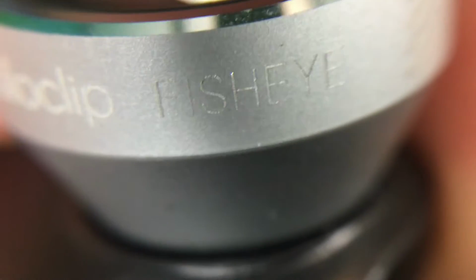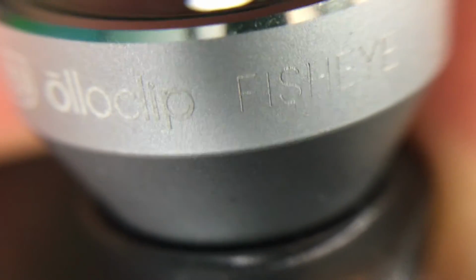Now, I came to know about Olloclip because on Instagram, every so often there's an ad that'll scroll up. And it was a thing for this. And I was like, oh, that's interesting. And I looked at it, and I went to their website, and I was like, that's super sick. We could probably do some stuff with that. Picked one of these bad boys up. This retails for $79.99.